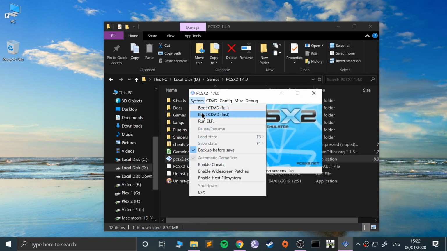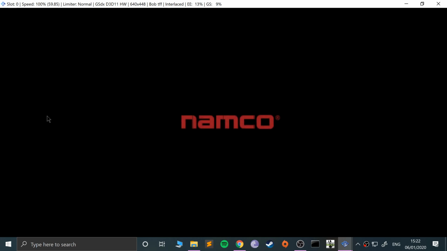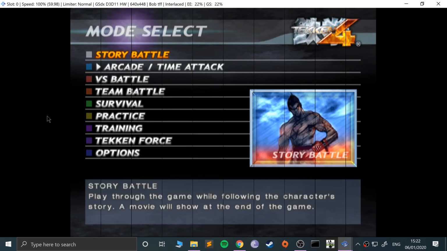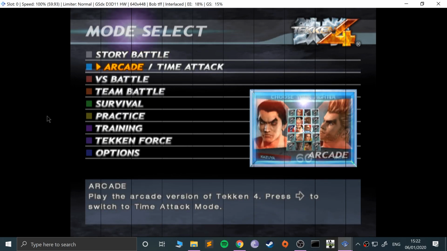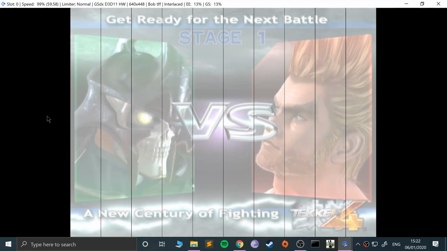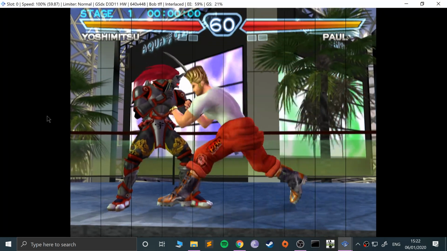So I've got Tekken 4. I'm going to go to Fast Boot. It's a little bit bigger. Let me skip this start. So I'll turn the volume down. Ignore the lines, I'll be messing with the shaders, hence the lines. But as you can see, the controller is working. Let me get into the game, I'm Yoshimitsu, and I'll show you it actually working. This game doesn't use analog sticks or these shoulder buttons, but they've all been mapped. So if you have a game that does need them, then you're all good to go.